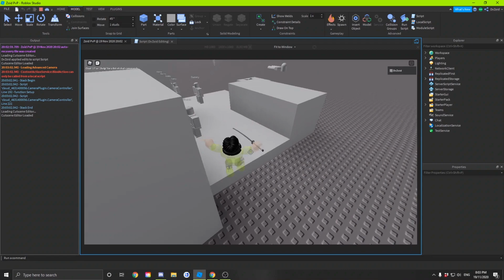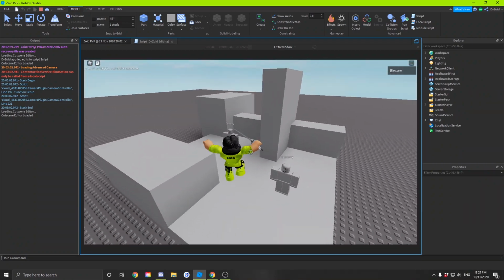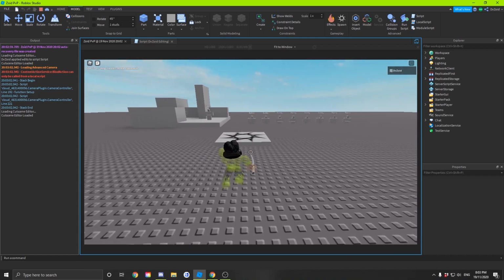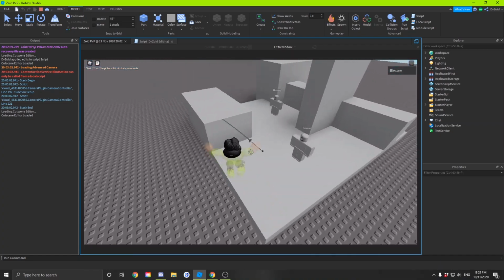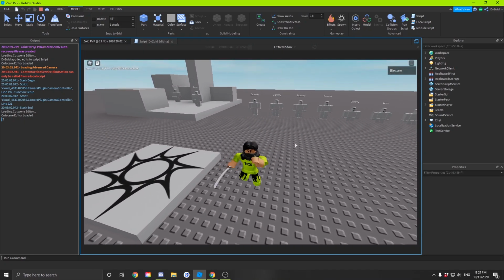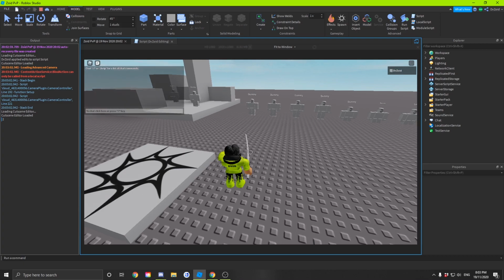The first time you play the animation, it'll lag a bit before playing it. So I'll just show you that a second time. I press E, plays the animation, and my ability that I made starts playing. So that's the single play animation type you can do.